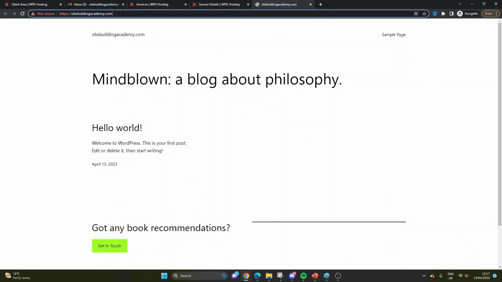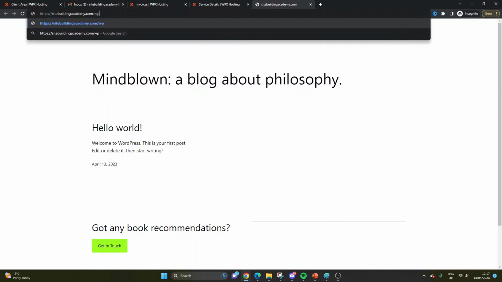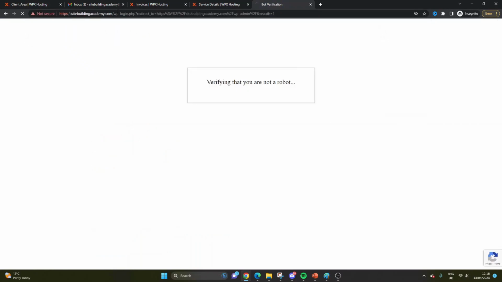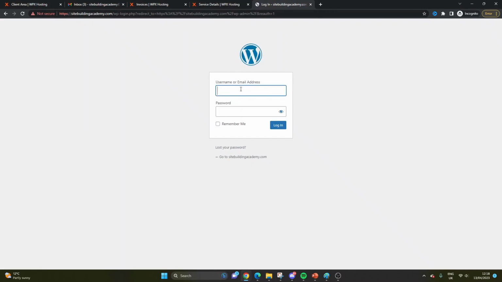So what we just need to do is put /wp-admin, so you can see this here is what I've put in here, and press enter. We then need to enter the login credentials that we set up during our installation.